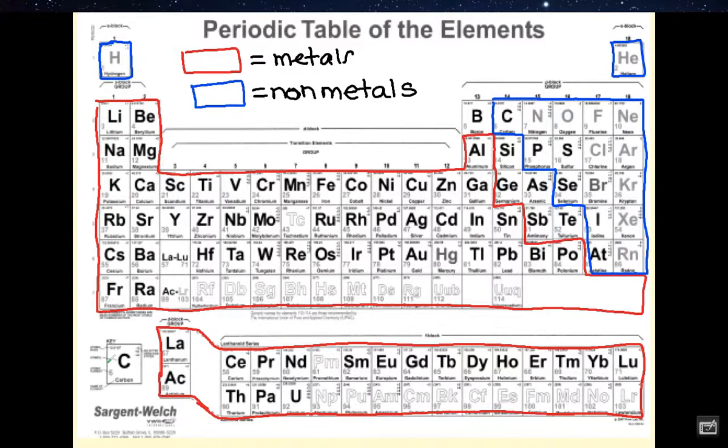Okay, so now you have a periodic table that talks about all the different groupings that we discussed in class, and the names. Now, you will not have something like this on the test, but this is something really good that you can study from. In our last section of notes, we are going to have to talk about periodic trends, and we will also be doing an activity that has us take a closer look at these periodic trends.